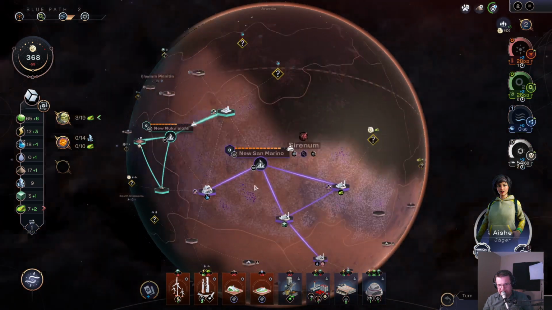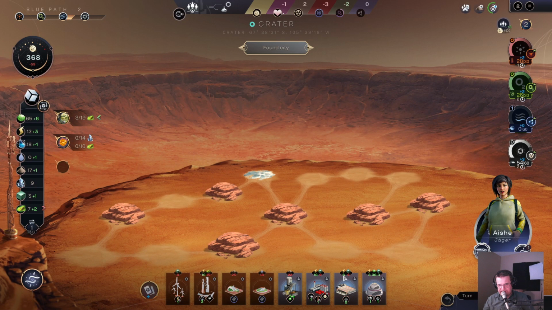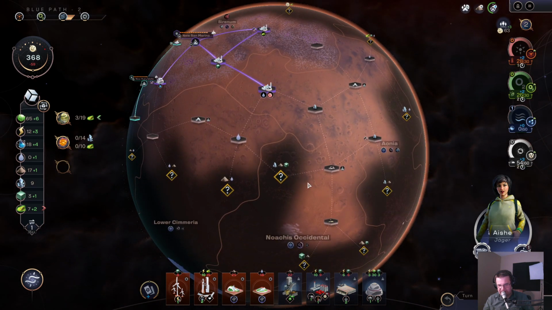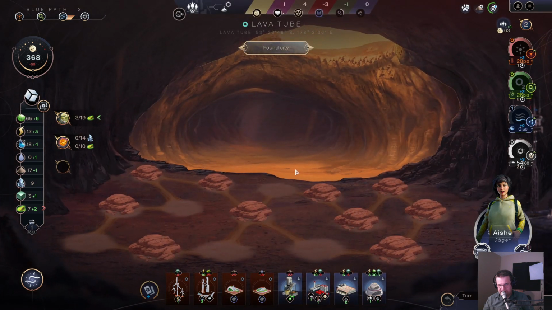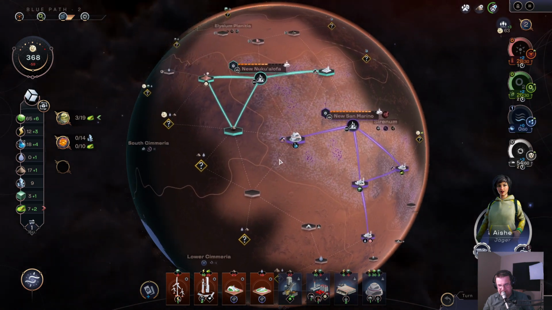Or do we want to do that at a new site? Maybe this crater? Yeah, this crater. It's found the city. Oh, we don't have the water. Ay, ay, ay. Oh, wait, we have to do more exploring, too. It's 4 energy. Ay. From the lava tube, maybe? Yeah, let's do this. Except for we don't have the water. Of course, this is right.